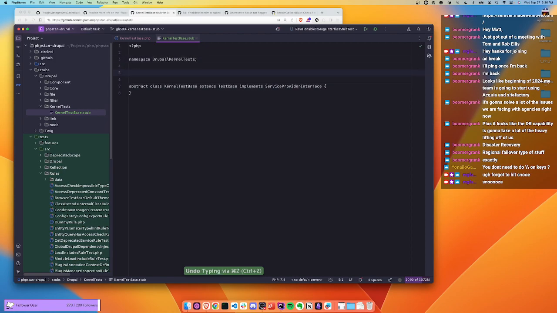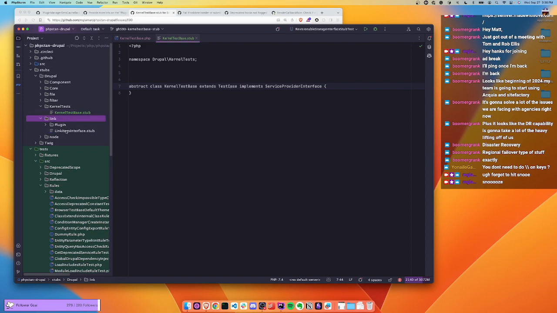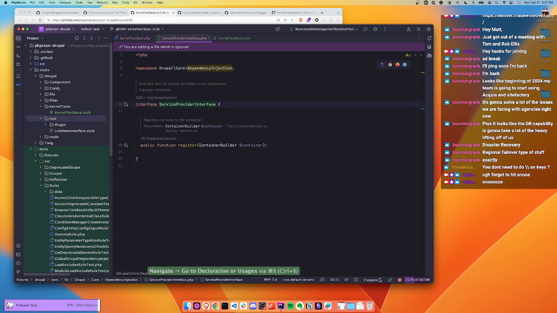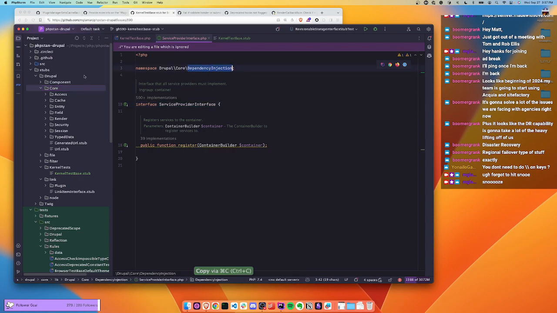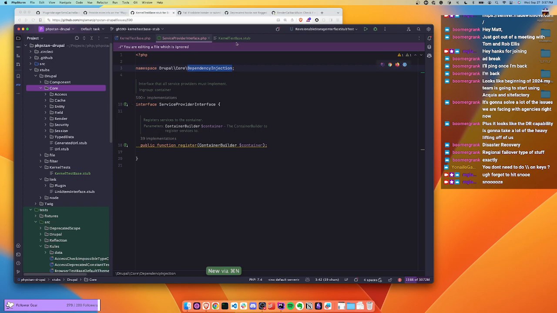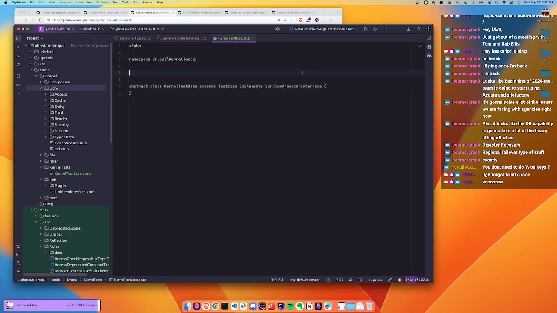So when doing stubs in PHPStan, you also have to stub all the dependencies if they don't exist. I hope that doesn't mean I need to provide a stub for test case. Service provider interface, Drupal core dependency injection, that doesn't exist, so I need to do that. Actually, I'll just walk through it and verify that I have to.